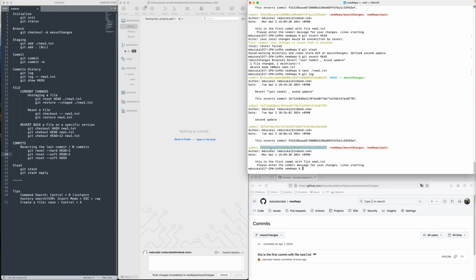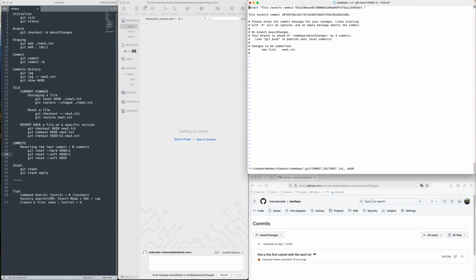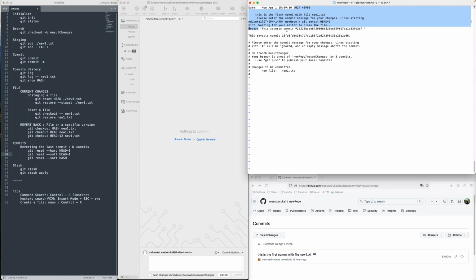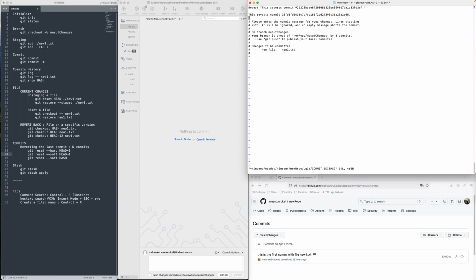So I can go to here, right? So now this is head, this is 1 and 2 commits back from the head. Let's try to do that. This will revert a specific commit.